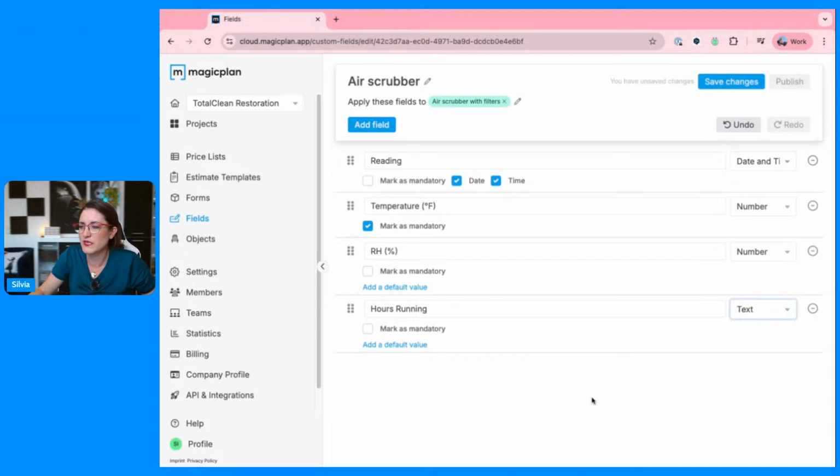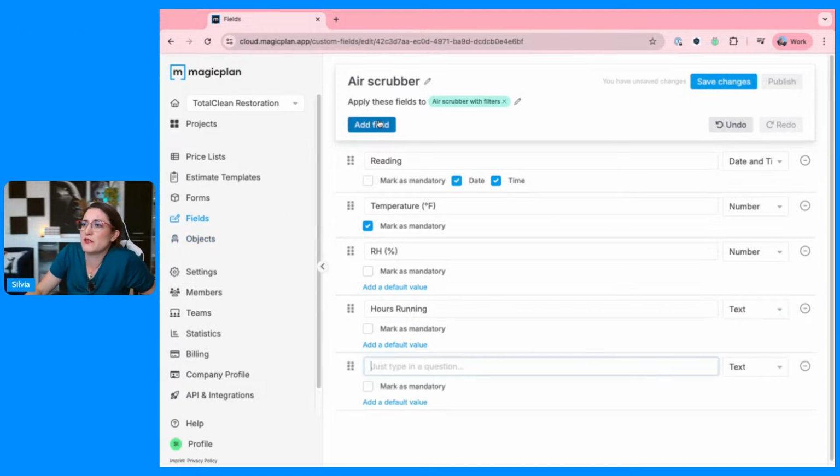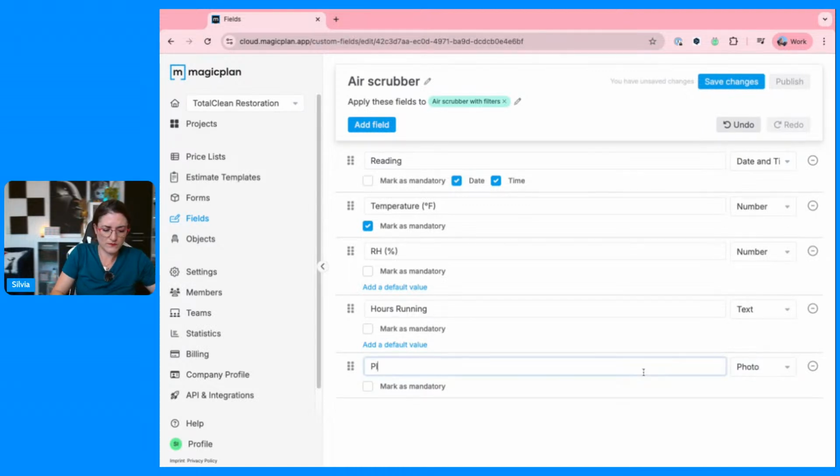I'm happy with that. If you want, you can also add another field saying, for example, photo. Say, please add some photos. Okay, and it's like that with photos. So you can see, you can decide what you would like to use to be filled in. Okay, now we save the changes. Give it a sec. And same thing that we did before.